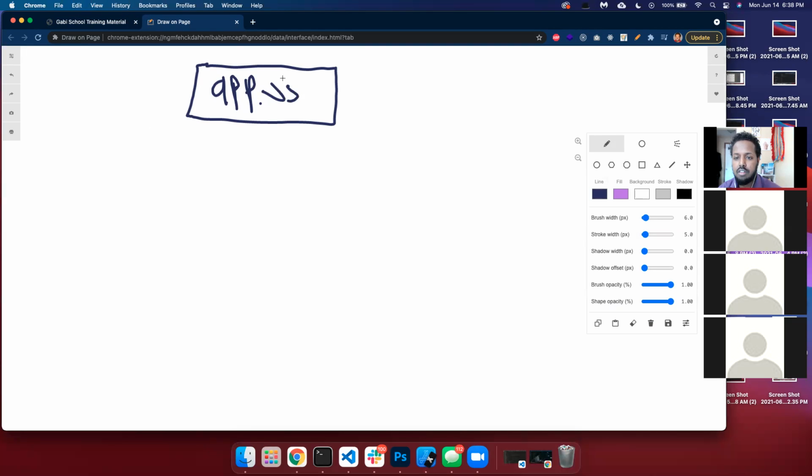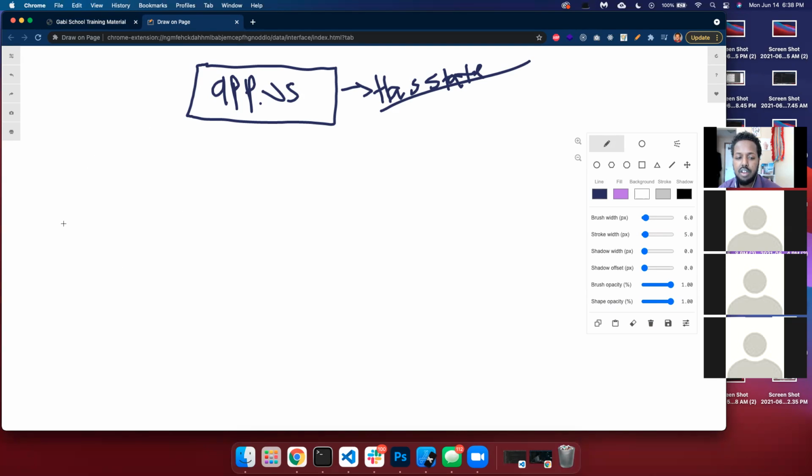Let's say app.js has some state. State means data, some information that you want to send down to other components.